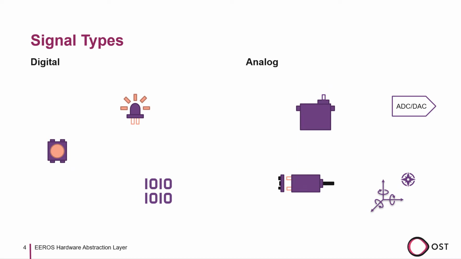All inputs and outputs can be either digital or analog, with the exception of the encoder, which we will come back to later. Digital signals can only take 2 values, while analog signals can take a variety of values. In the hardware configuration file, we can set the range and scale of an analog signal so that its digital value matches its analog value. Using a motor as an example, we will now learn more about the range and scale parameters.